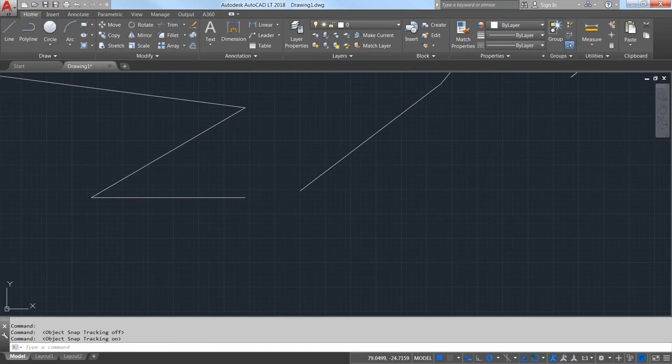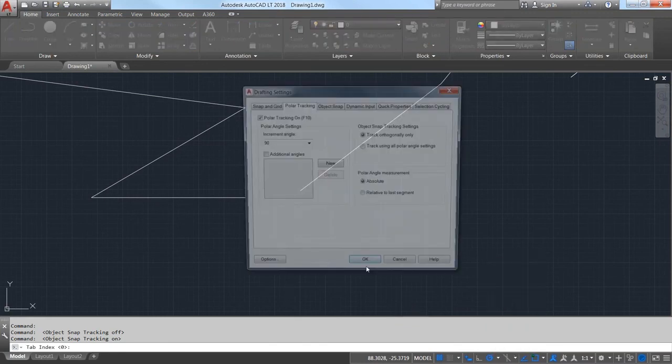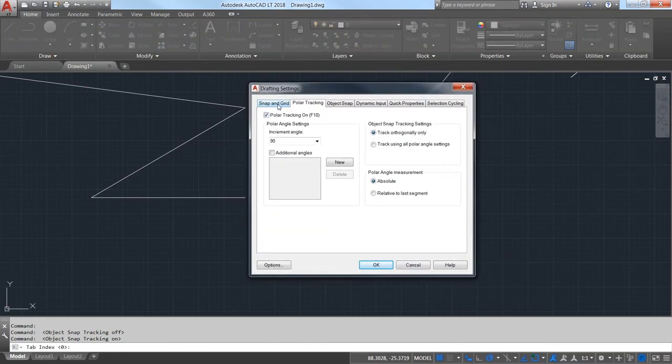Another person was asking, how do you open up drafting settings, how to get there? Or the OSNAP settings very quickly, and tracking. Yeah, that is something that I wanted to get into also. There are a couple ways you can do it. On any of these icons in the bottom here, you can right-click, and for example, in the grid stuff, you can go to Snap Settings, or Ortho Mode, you right-click, or if it's O-Track, you can go to Tracking Settings. Any of these right-click options, if you choose the settings on the bottom of the menu, it'll take you to Drafting Settings.